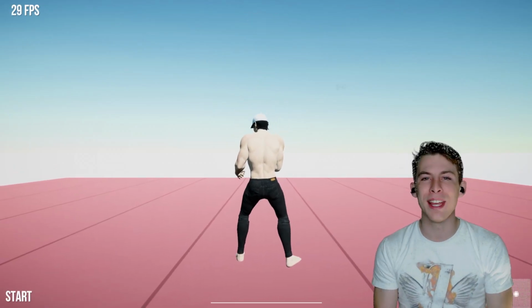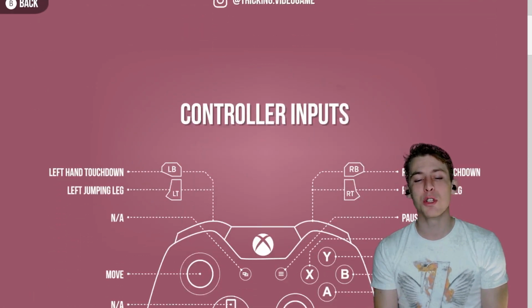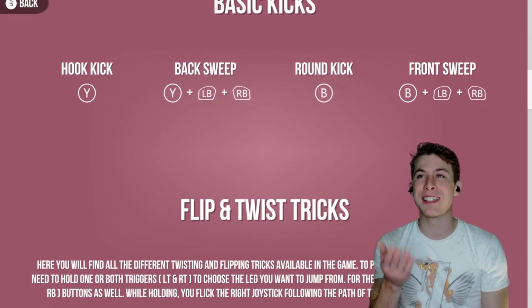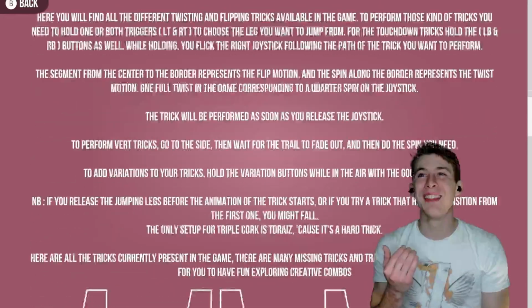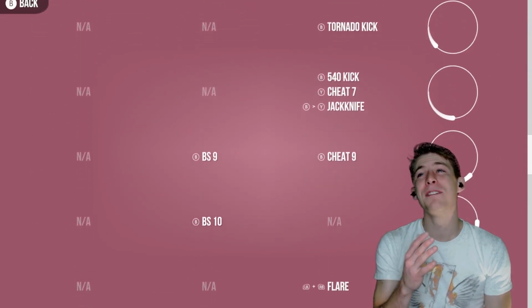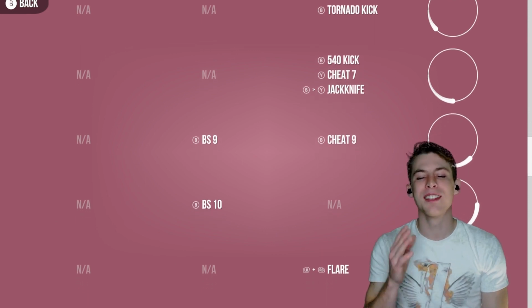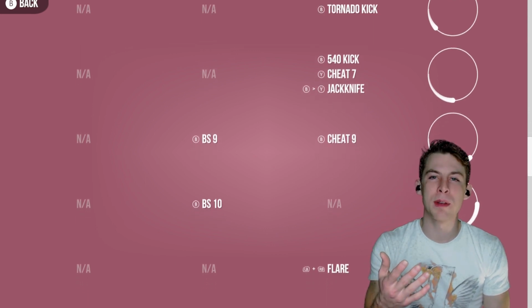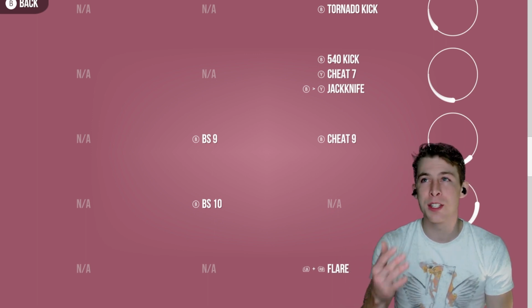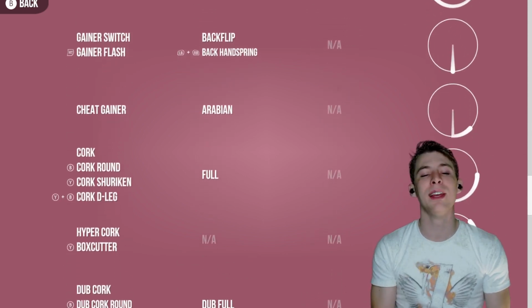If you go in the game, you can go to the instructions, and that will show you not only how to play the game and what the inputs are, it'll give you the basic kicks that you're supposed to do, and then you can see all these different skills that are named. And if the names are super confusing, again, go to the resources I mentioned earlier, because this will teach you terminology, but more important than that, it'll give you a better understanding of how your body is supposed to move for tricking. Because I think the animation within the game is really well done.